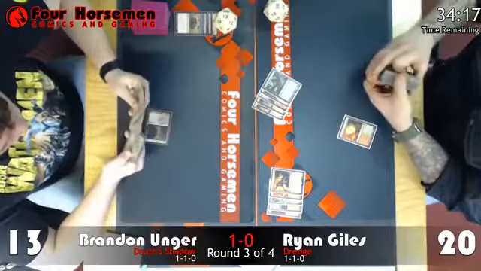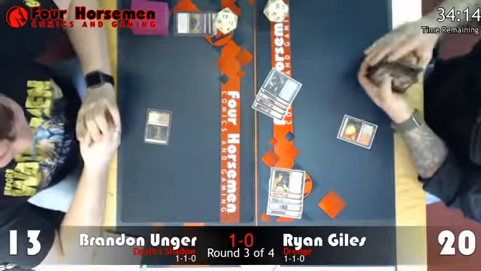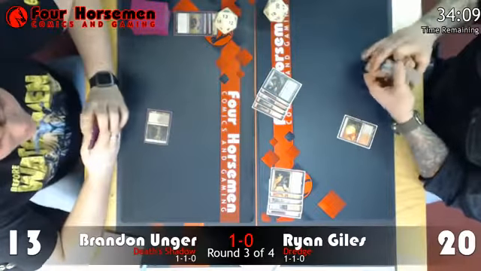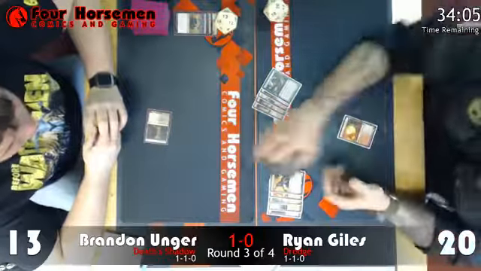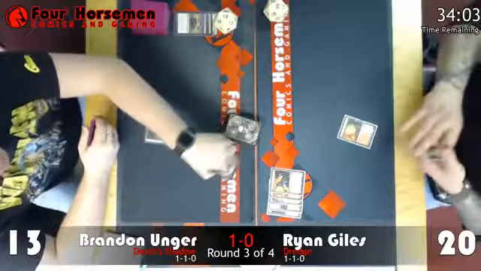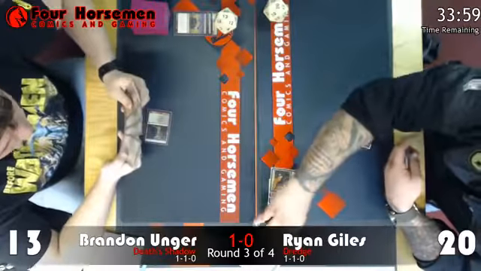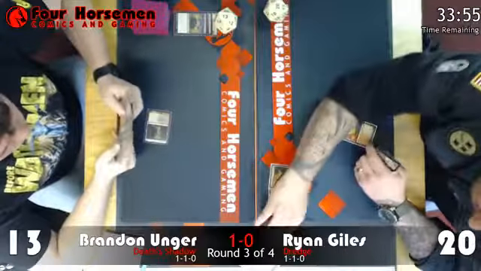Honestly, if I were Ryan, I don't think I'd be too sad about that Surgical Extraction at all. I think you're okay with that. It slows his dredging down a little bit, because now he's going to have to pitch the Loam again to a Cathartic and try to do it all over again next turn. So it just slows him down for a turn. Let's see what happens here. I'm assuming the Cathartic Reunion is going to be cast. All he needs is a Narcomoeba to get this Amalgam in play.